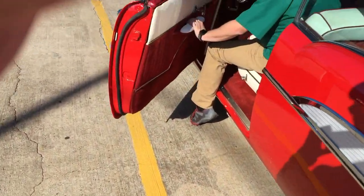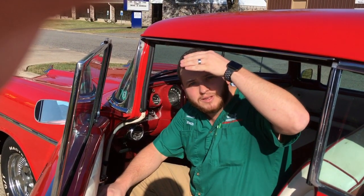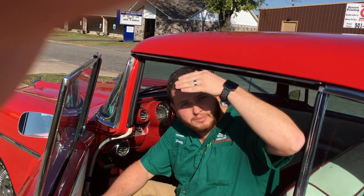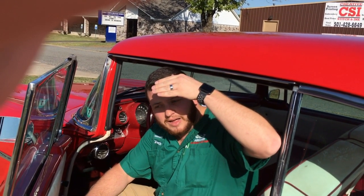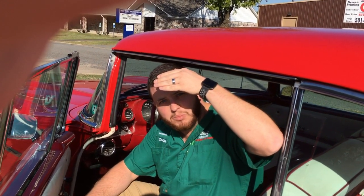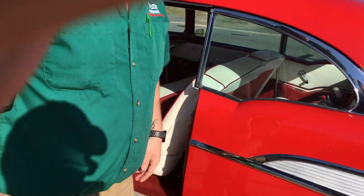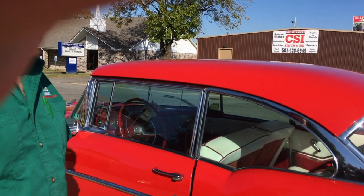How long have you had it? It's been in the family since you were about five or six years old. Your dad owned it and passed it on to you — did he buy it new? Well, that's nice — he drove it for a number of years. Did he help with the restoration? He had it restored shortly after he bought it — it was originally a white car. It's got a Turbo 250 transmission in it, power glide. So there's a few bucks in this car. It always helps to manage an auto parts store!